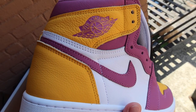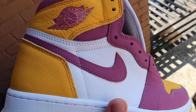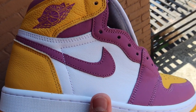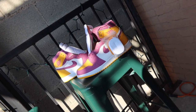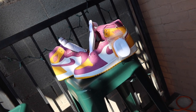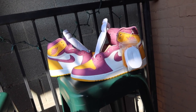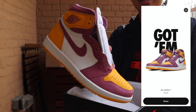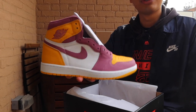Who knows if these will stick around the collection. Resale isn't too bad on these either, but if I were to sell them, I'd probably be losing money or breaking even. They do have that nice intoxicating rubber smell, which I love getting on new Air Jordan 1s — and that's really the only positive to come out of these sneakers. I got these on the Nike sneakers app. It was my first win on the app, shockingly, of 2022. Glad I was able to get them, but who knows if they'll stick around.